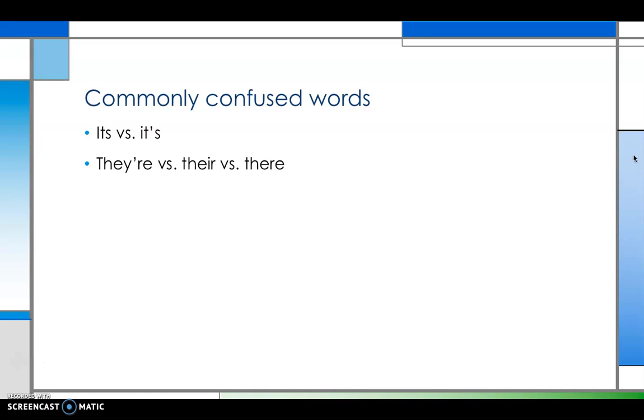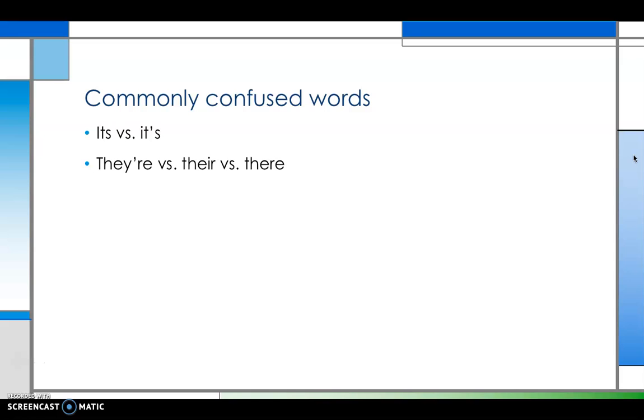On the other hand, it's with an apostrophe follows that contraction rule from the previous slide. That means it is, we've lost the I and just squinched that S at the end of the word. So that one, like I said, I think the best way to remember it is to think of its and his as being similar. That's also a rule that sometimes just takes memorization.